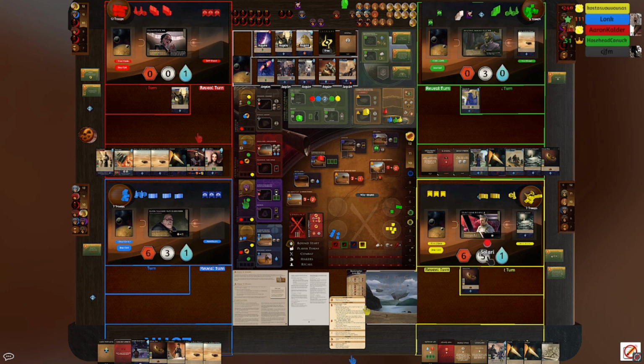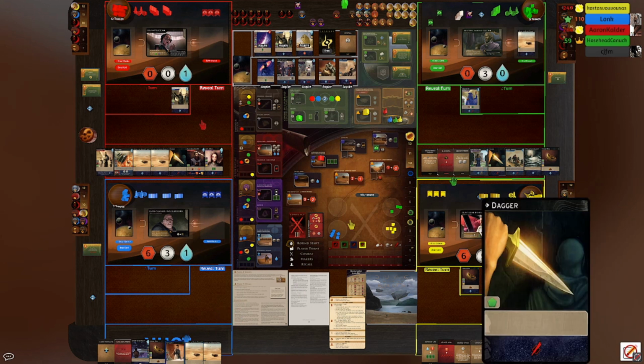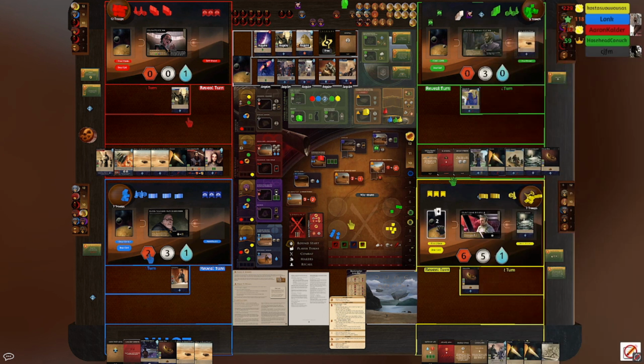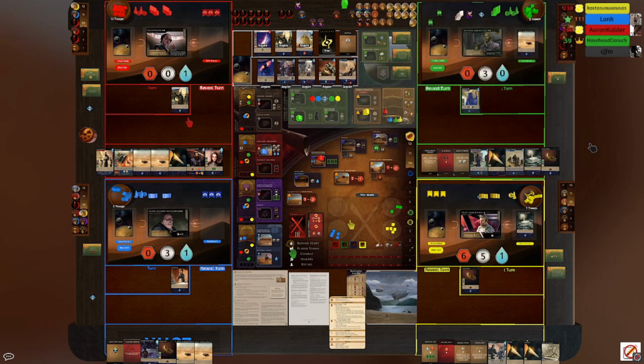They were doing great with their Solari management, but a little bit lacking in their spice management. Now they have enough spice to drop Highliner. However, no way to do that. And so we have this huge dilemma. Does Ilban go for Holo Projectors, discarding a dagger to try to draw their access card? Their Diplomacy is in here. Do they have another one? And I think the answer is no. I think Ecaz has the other Spacing Guild access card, and it doesn't matter.